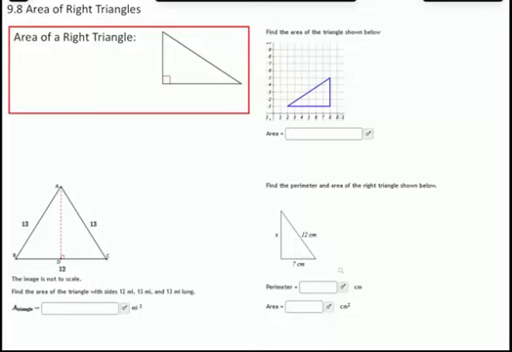What we're going to do right here is talk about the area of a right triangle. The one thing to keep in mind is the area of a triangle is 1/2 base times height. The perimeter of this is going to be the base plus the height plus the hypotenuse. When you're looking at these common measurements with a right triangle, you're just going to use either special properties, Pythagorean theorem, or trig ratios to find the pieces that you need.